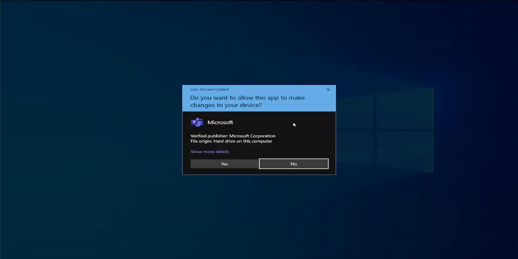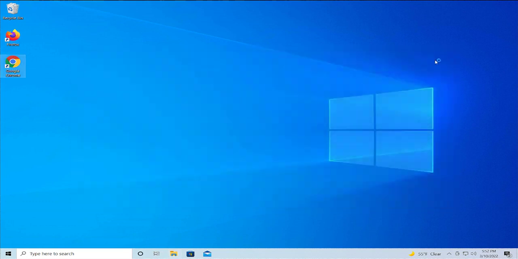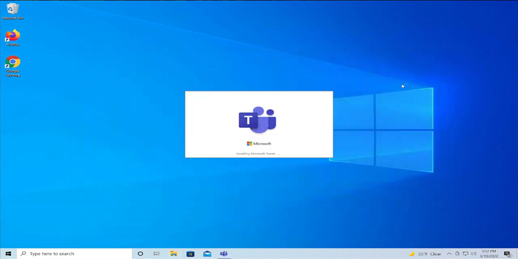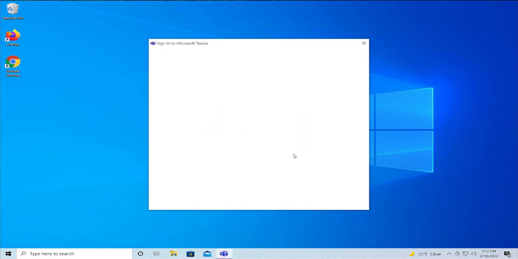If you receive a user account control prompt, select yes. And select or click in get started.